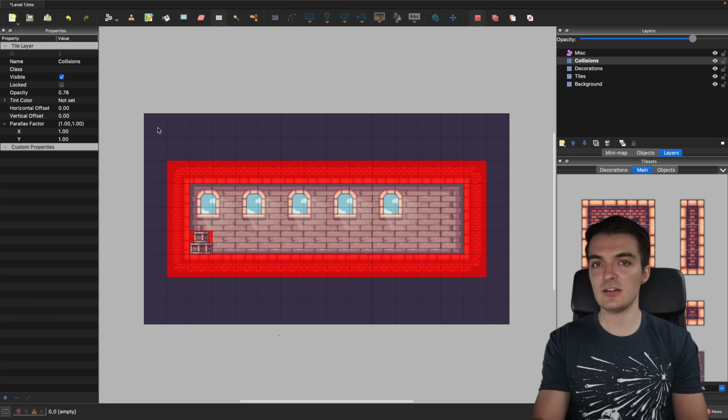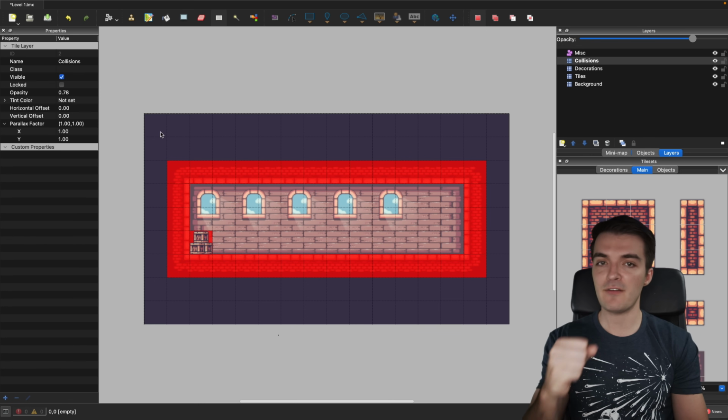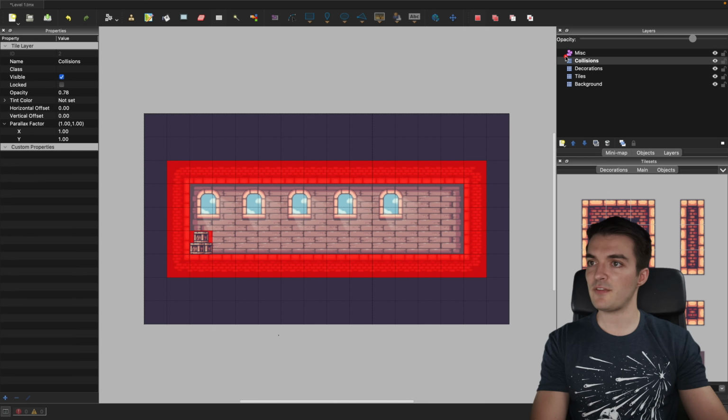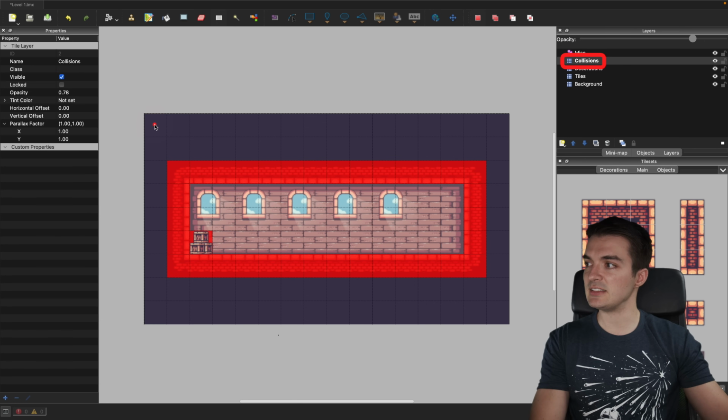Each of these cells right here is 64 pixels wide by 64 pixels tall, and this is the exact same size we're using for our actual canvas. This is 1024 pixels wide by 576 pixels tall. So referencing that array I was just showing you, if we're just focusing on collisions right here, we know the start of that array was something like 0, 0, 0, 0 repeating. So that first 0 is going to represent this cell right here.